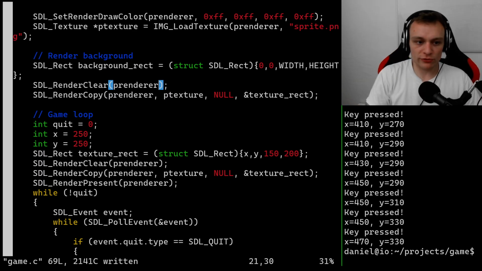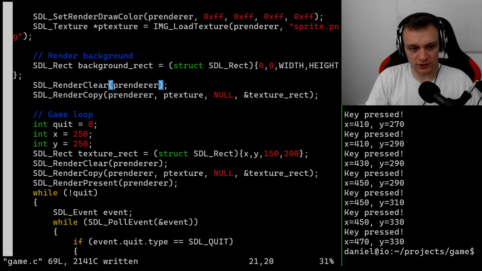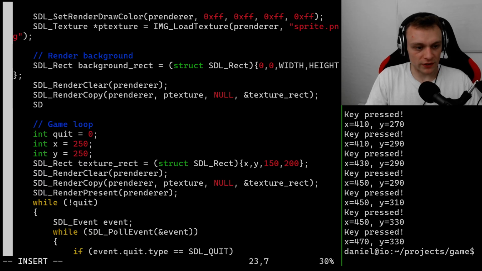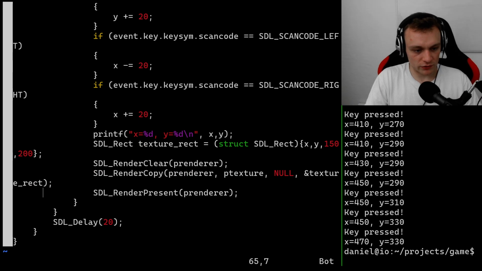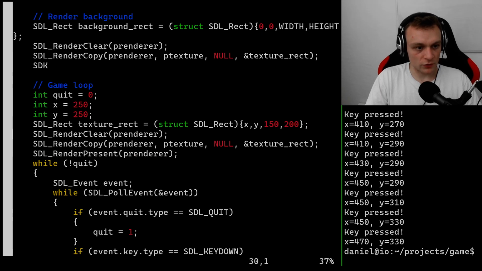Now I don't know if we have to create a new renderer for the background only, or if the same renderer can do the background and the sprite, so the player. Let's just test it. So we have the renderer clear here, renderer copy, and then also SDL renderer update, or what was it called? Renderer present. We also need that one.